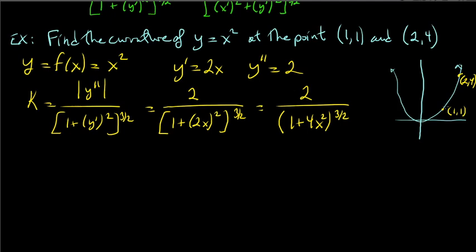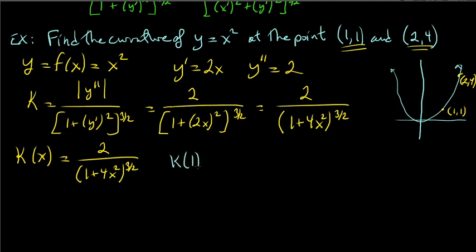Okay, so that's the curvature at any given point, in terms of x. So this is a function of x. I'm just copying it down. Right, so they're asking for 2 specific values of x, x equals 1 and x equals 2. So let's just start with x equals 1.